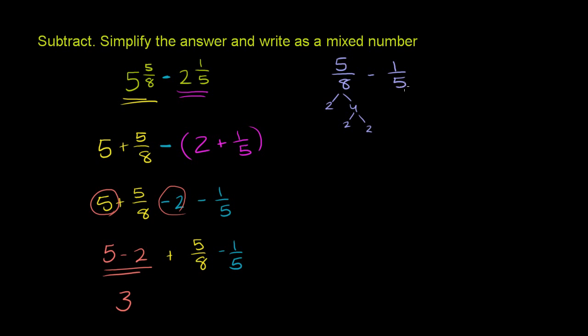So whatever the least common multiple of 8 and 5 has to have a 5 and three 2's in it. Or another way of saying it has to be 5 times 2 times 2 times 2, which is the same thing as 5 times 8. So the least common multiple is going to be, because these guys share no common factors other than 1, the least common multiple is just going to be 8 times 5. So the least common multiple is going to be 40.